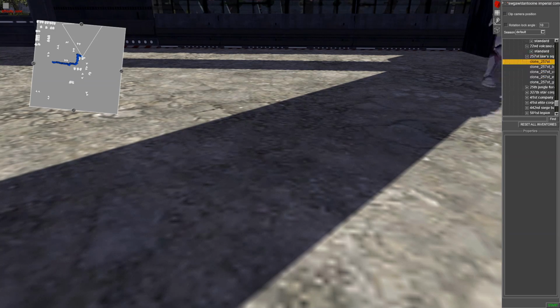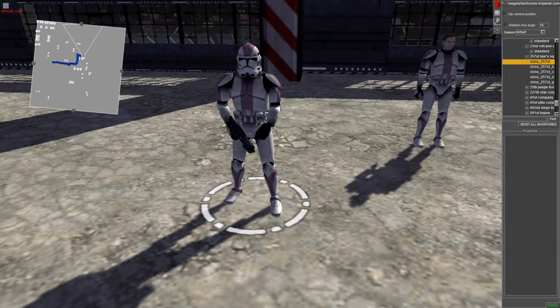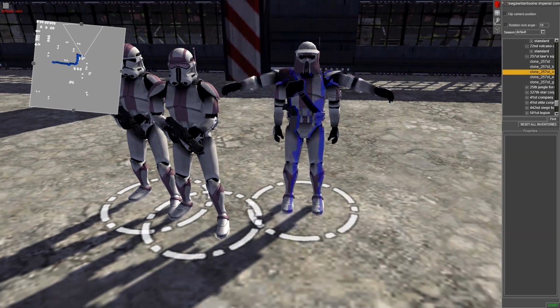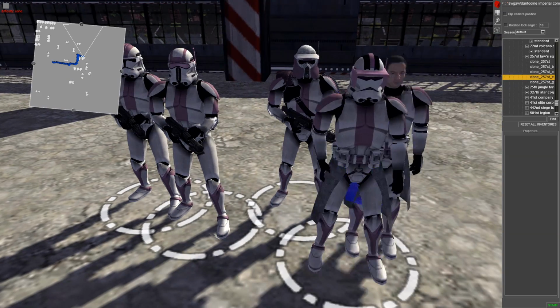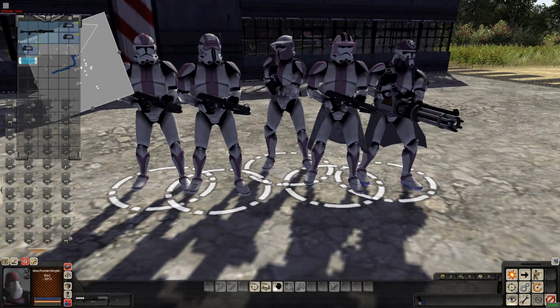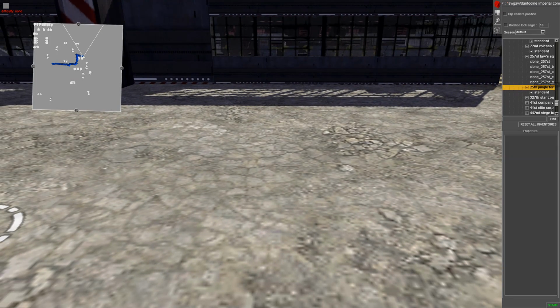Alright, 257th Law Squad. These are an add-on. Pink Boys. Pinky Poos. Pink Berry. Pink Jamboree. These guys look sweet. Come on, forget about it. They look great. 25th Jungle Force. These guys don't work. No, they don't.